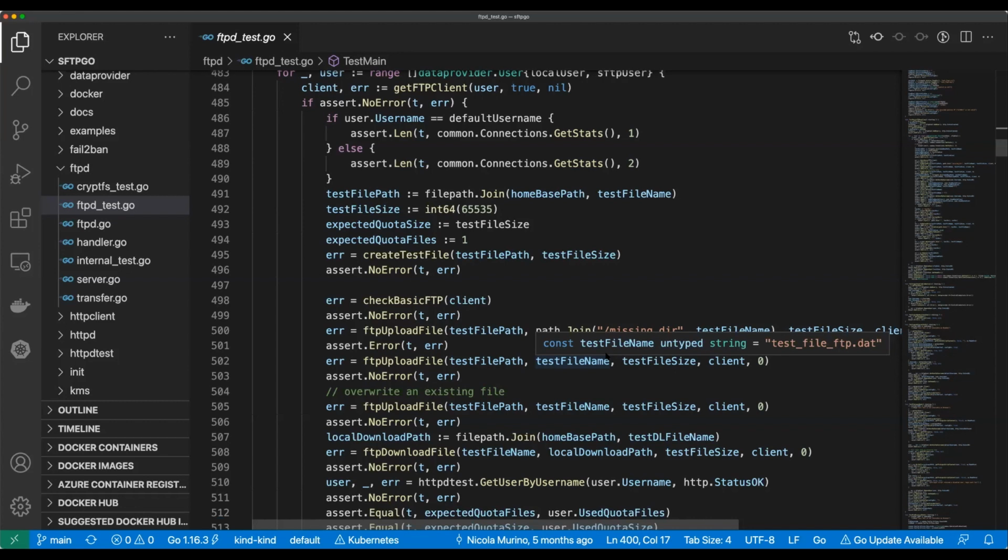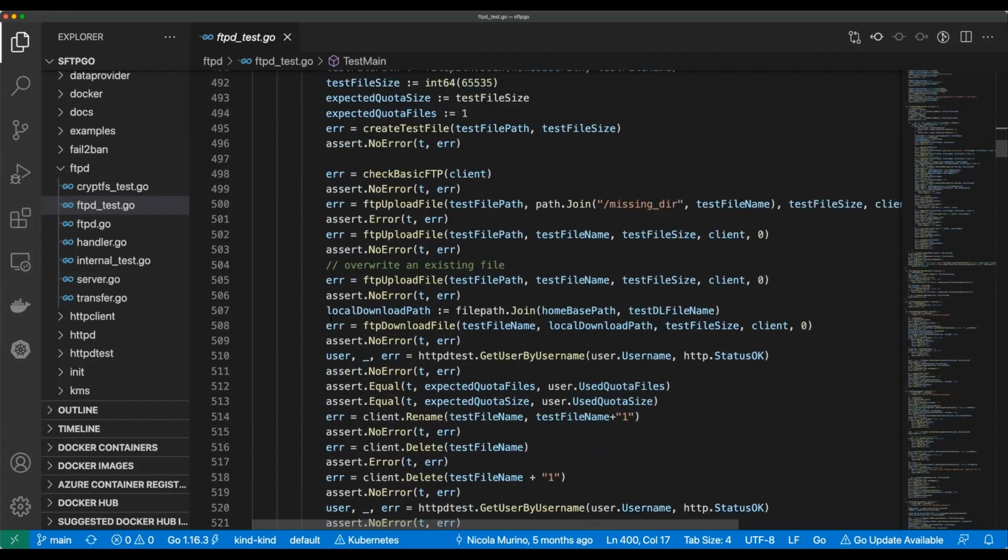It looks like it's creating a file on disk, and then it's going to check to see if it's there. Yeah, like 65,000 bytes long or something. Okay. Reasonable. Then it's moving on to setting error equal to check basic FTP, and it's taking the client.